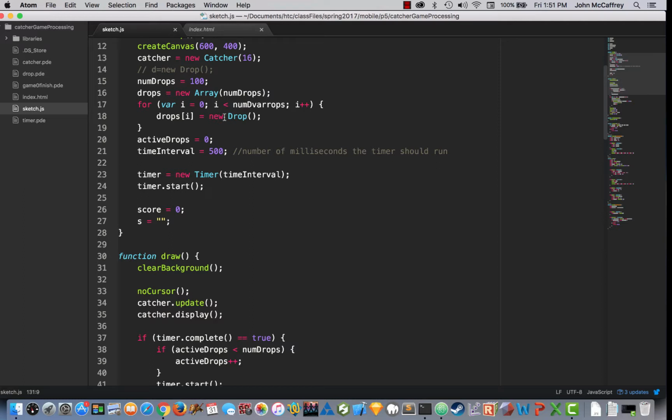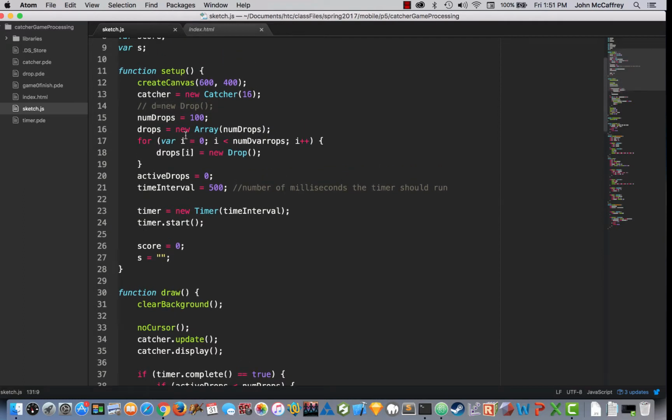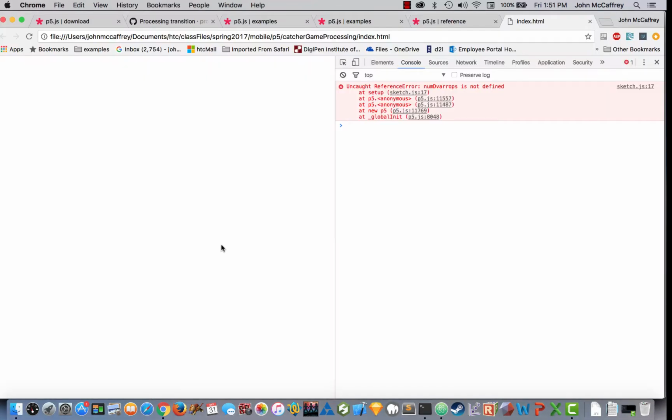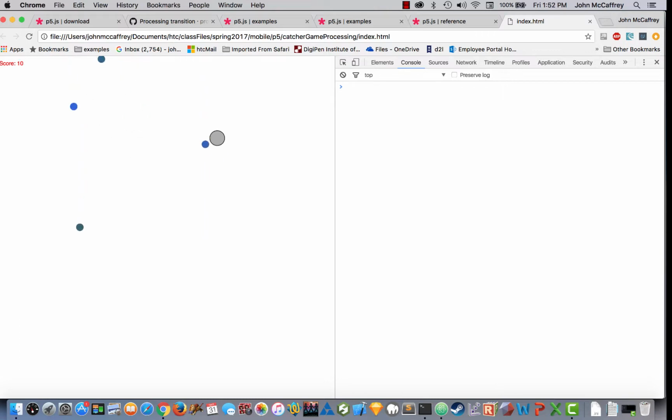We can see num, okay, so apparently we ended up somehow getting the word var inserted into our number of drops right here. So of course that's not going to run because that was a nonsense word, not even one of our variables. If I go back and run, we can see that now the game seems to be working. So that's good.